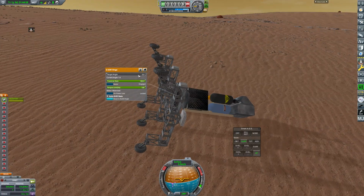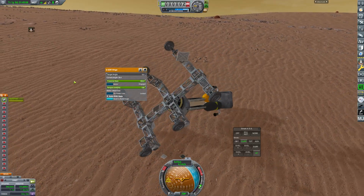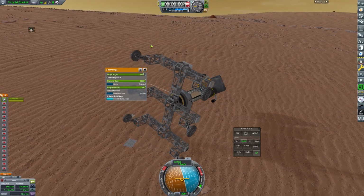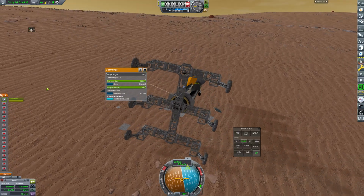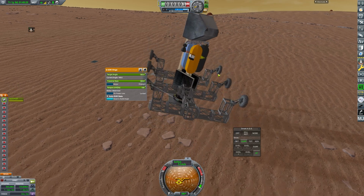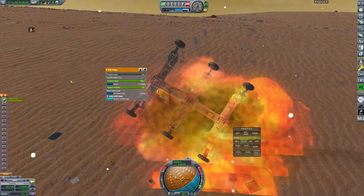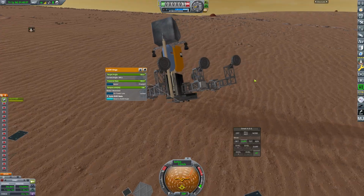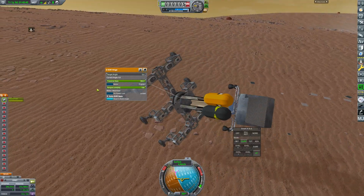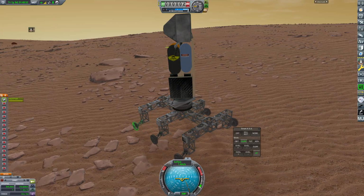Okay, so that got us into this position. If we fold it again, we're going to get back basically where we were. Okay, there goes one of those solar panels. It's not ideal, but it's not the end of the world. There goes the other one. Again, not ideal, but it's not the end of the world. We just got to build up enough momentum here. I believe that was yet another solar panel going away. That's fine. And another solar panel. Hang on. We're good. Okay, we got there. Was it pretty? No, it was not.